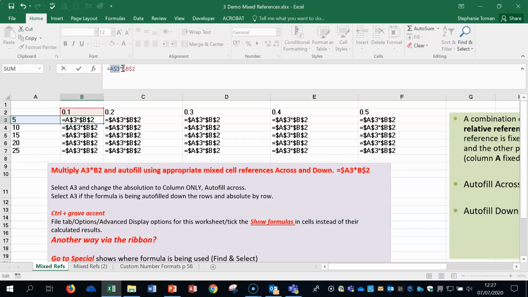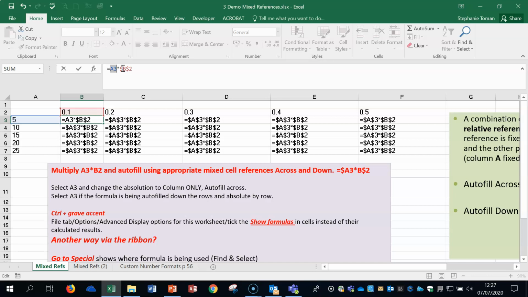If we click again, we have a mixed cell reference whereby the 3, the row, is only absoluted. Click again, we have the A, the column only absoluted, and the relative cell is where the A3, if it was auto-filled across, would become B3, C3, D3 automatically.